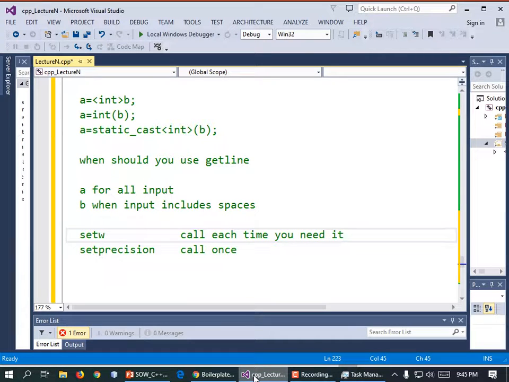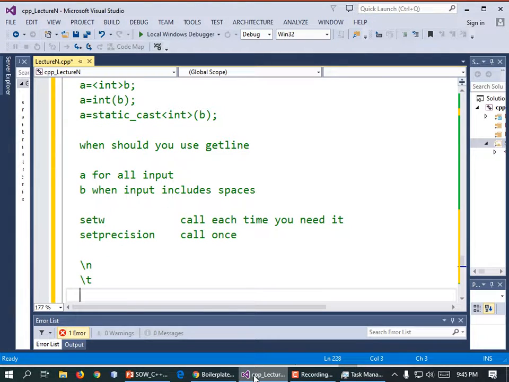All right, we are done. No, we're not. But some of these are quiz questions that y'all should know. What's the difference between \n and \t? \n is an end of line. That's a new line, an end of line, and \t is a tab. But we don't use it very often. No, we don't. Actually, not at all.